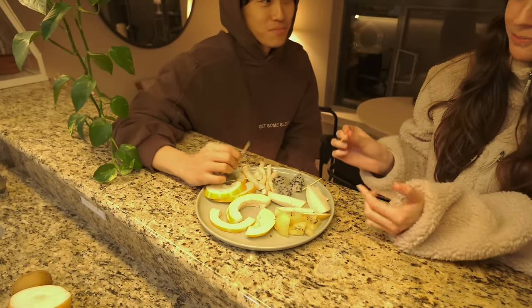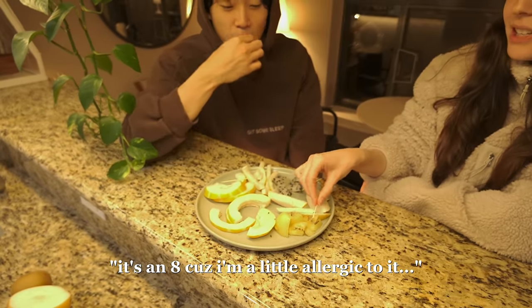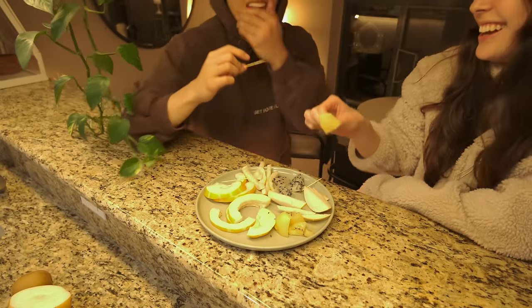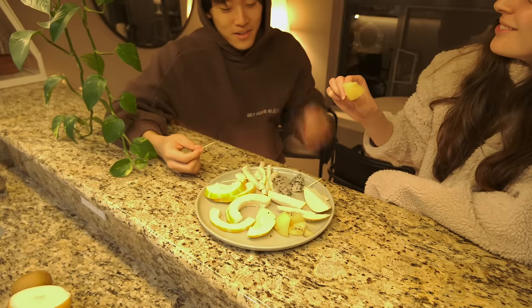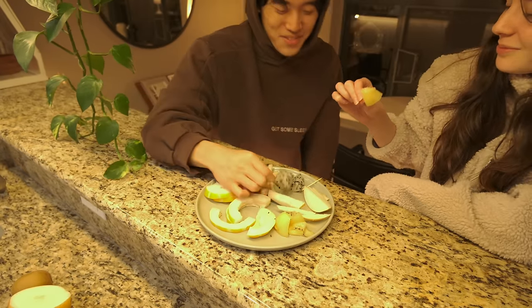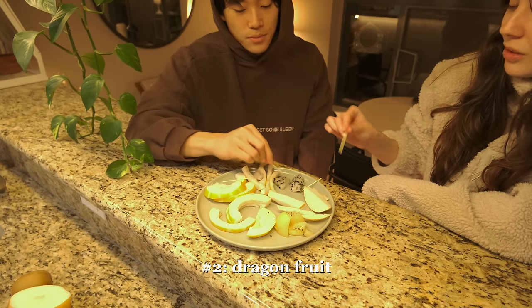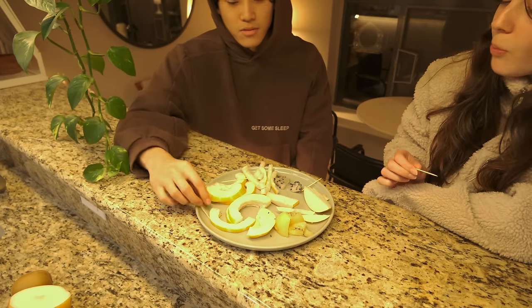That's probably the best one. No. This is the best one. I give this a 9 out of 10. 8 because I'm a little bit allergic to it. What happens? This makes my tongue itch. Oh. Okay. You should have told me that before. Okay, this is the best one for me. This is the second best one. Yeah, it just makes my tongue go. Third, fourth. This is okay, but the texture is too crunchy for me.